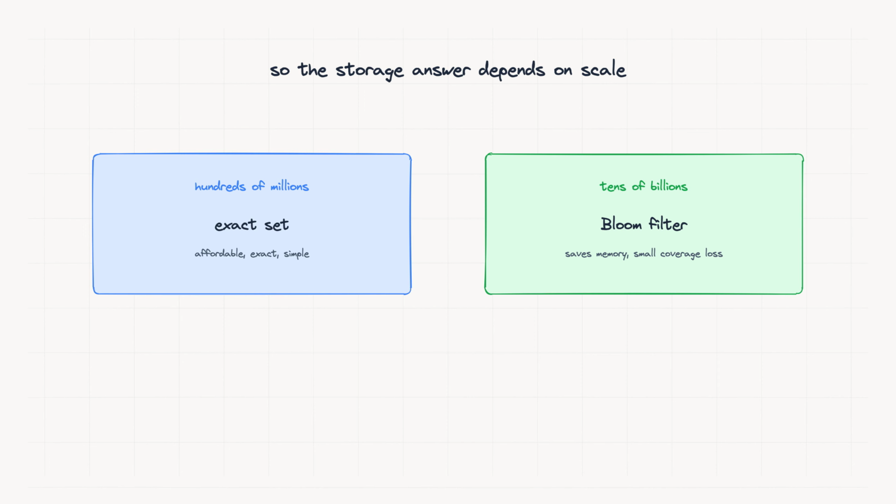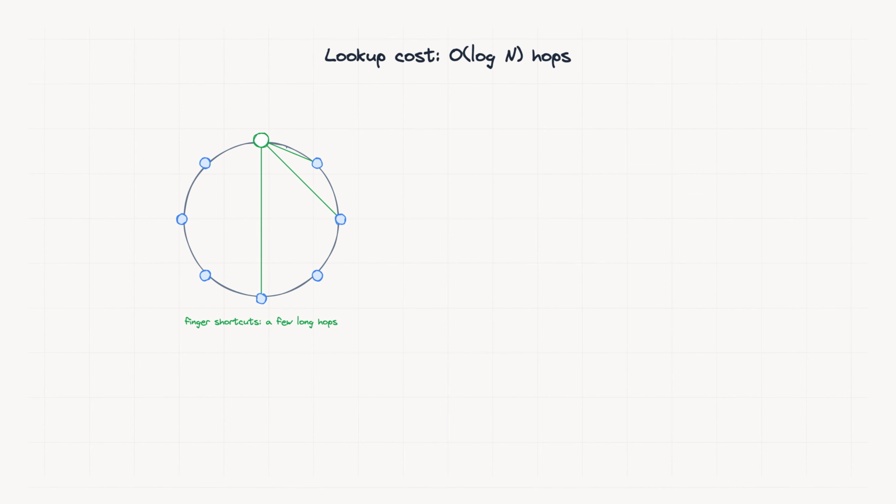That's storage scale. Now the other dimension, network scale. How big can the peer network get? The DHT gives us big O of log n hops per lookup and big O of log n finger table entries per peer. Take 10,000 peers as our running example. Log base 2 of 10,000 is about 13, so lookup takes about 13 hops, each one a real network RPC. At 50 milliseconds a hop, that's roughly 2/3 of a second.